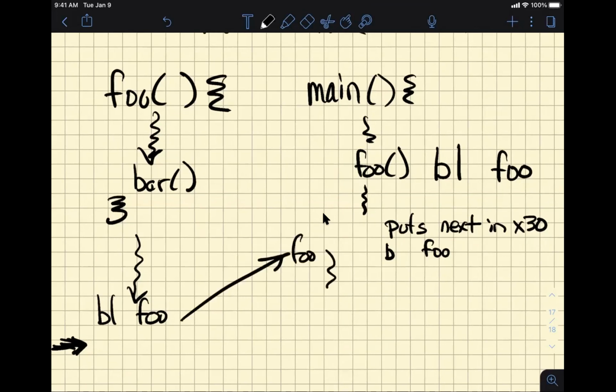And at some point, there's a return. Now, how does that return know where to return to? It gets the return address from X30. And that means it comes back here and continues executing.